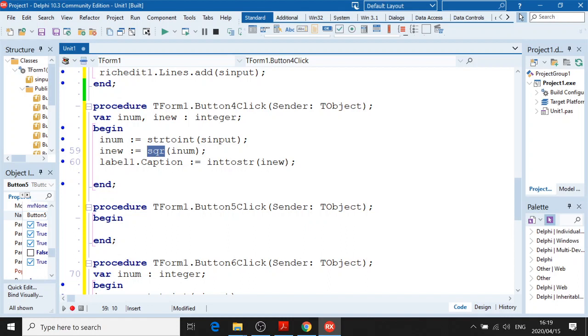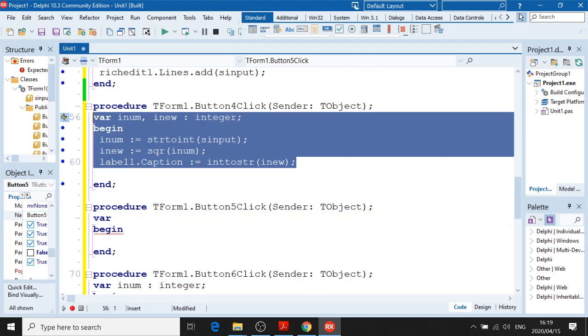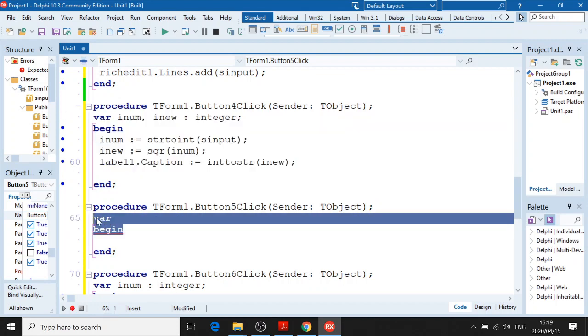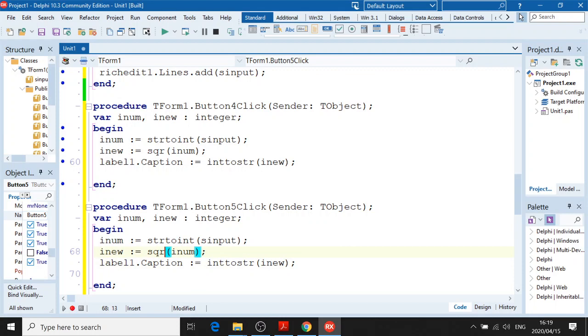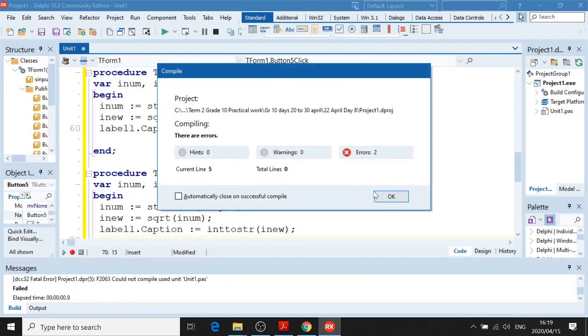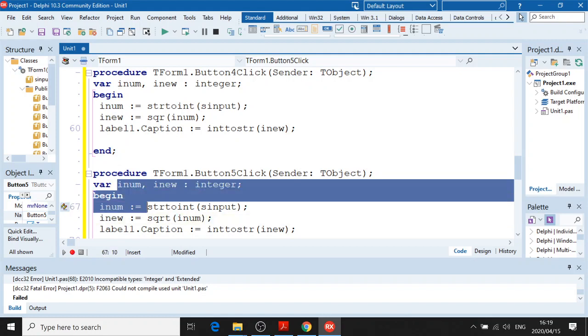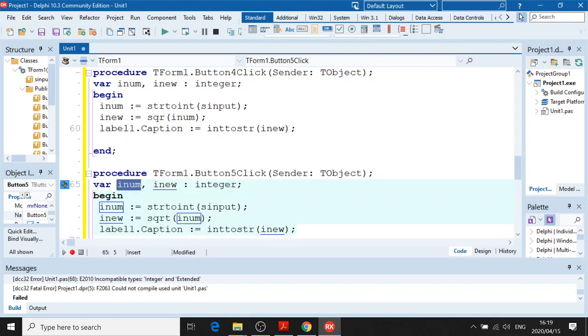Pretty flexible. But square root, that's a big problem here. I'm going to first try with a real number. I'll tell you what, let's try with an integer just for fun and see what happens. Copying and pasting that code, I'm saying square root. See what I did there? I just added a t, I'm using the same variables, just added a t for square root, getting the square root of a number. Now, nope, does not work, so you have to use real numbers only.